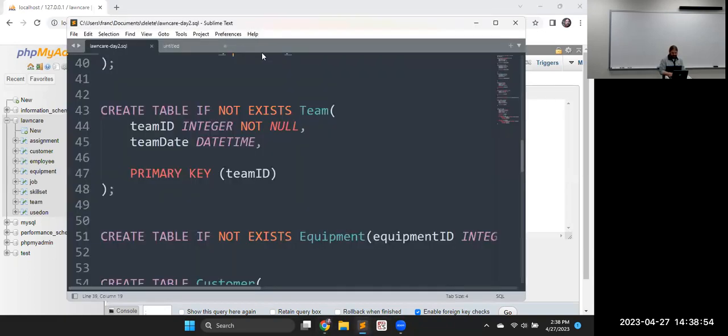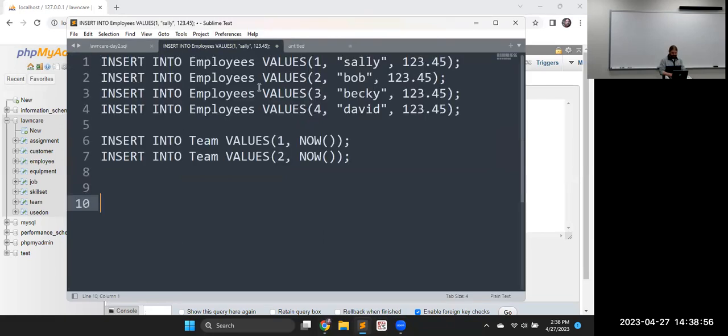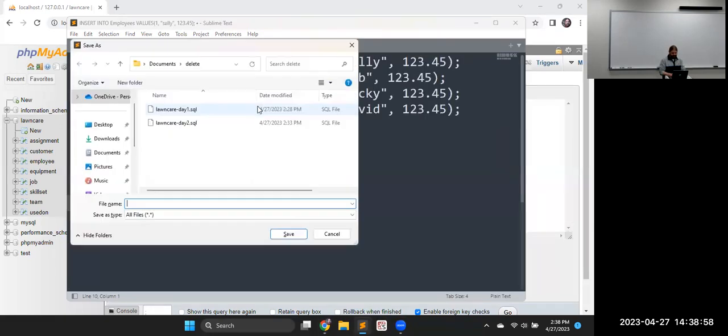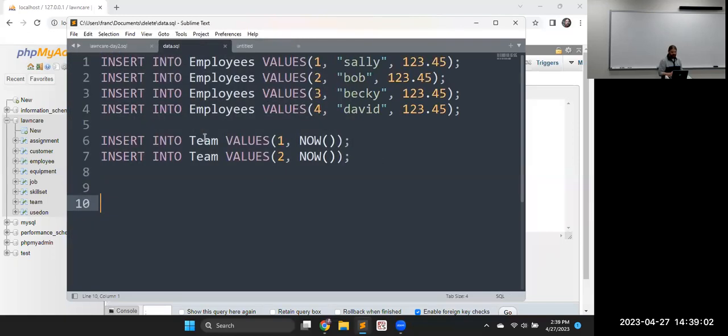I'm going to go over here, create a new file, and put these in here. And this is data.sql. So it's 2 files that we need to upload now, but they're separated. So a problem in insert queries won't mess up creating the database. And just a little bit of organization. And then we'll have 2 2-person teams.